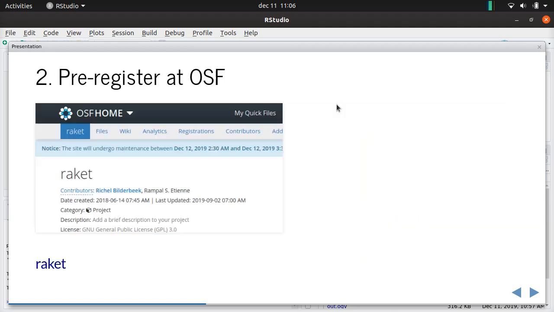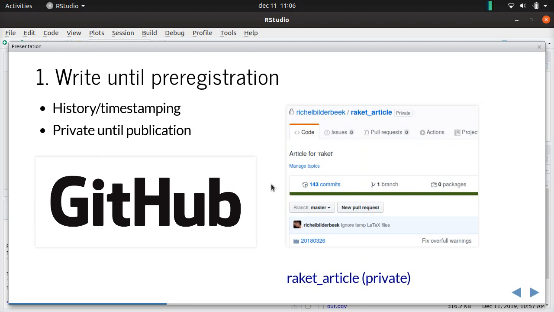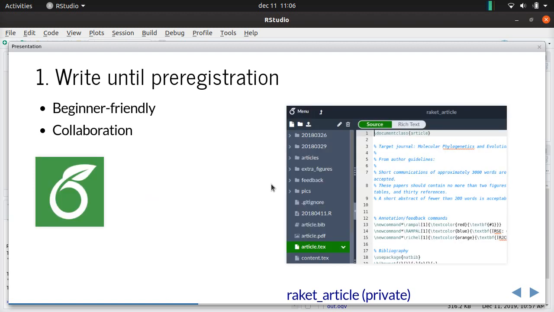beginners. And also that article is on a private location, but I use GitHub for the version control and Overleaf only for the collaboration. And I regularly send this code to GitHub to get the version control in. And that's not perfect because Overleaf does imperfect version control unless you pay for it. But I think it's good enough.